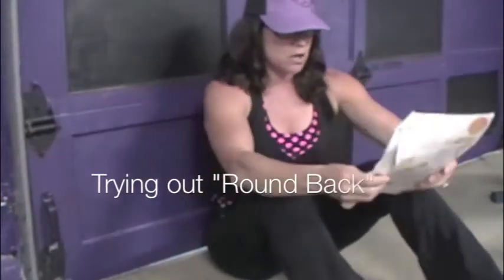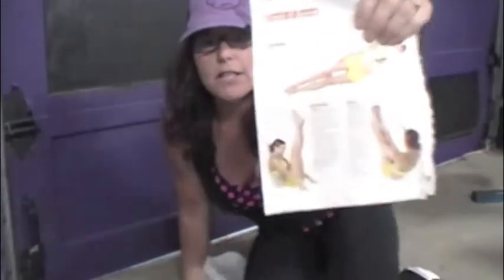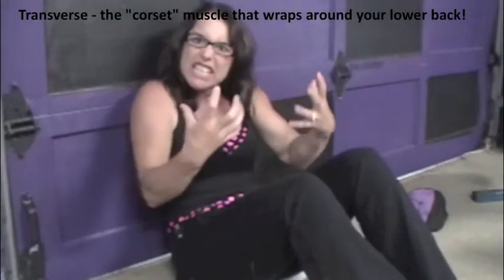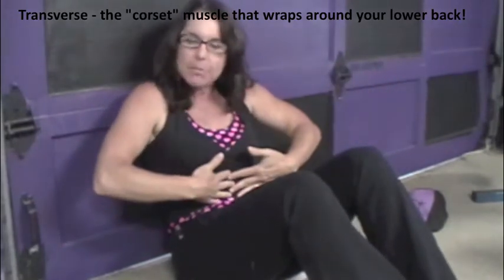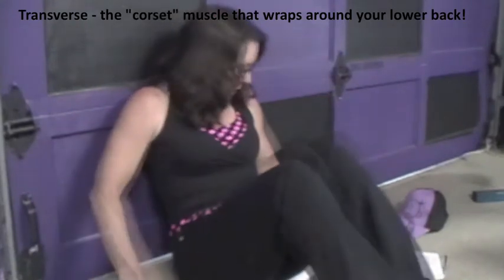Okay, round back — this targets the rectus and transversus abdominis. Can you see it? That one right there. We're going to try that. Deep pelvic floor muscles wrap 360 degrees and make your stomach strong and hold it in. These are not the sexy crunches, this isn't the sexy six-pack, but you've got to have this foundation. Okay, so: lift feet on floor.